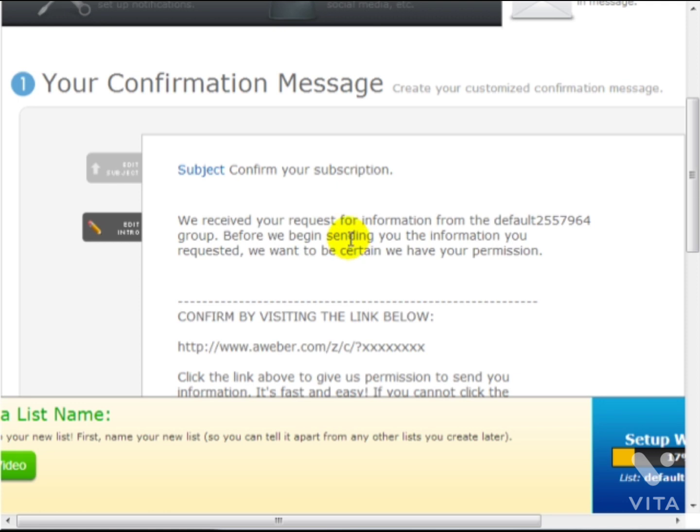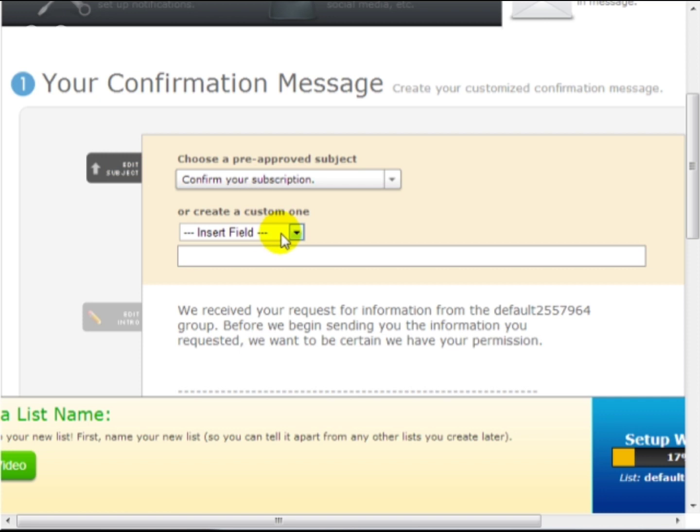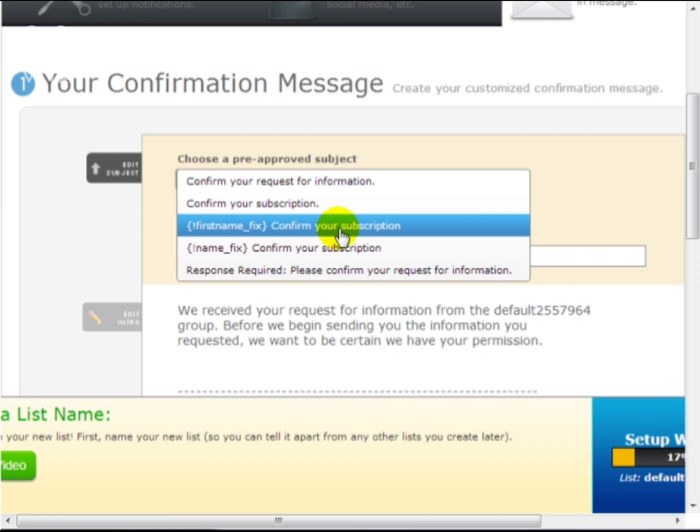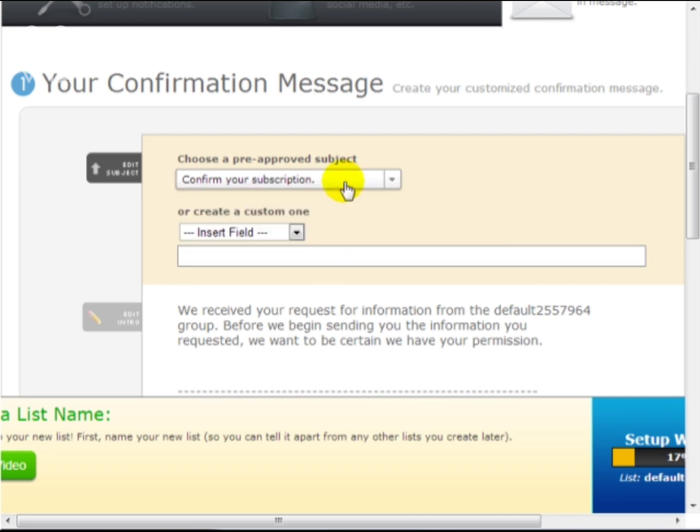So you might want to say something of your fixed term membership site. You can edit the subject line. You can choose a pre-approved subject, or you can enter a custom one here.